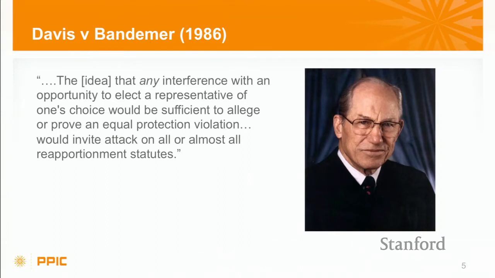But he also says the idea that any interference with an opportunity to elect a representative of one's choice, so any amount of partisan shenanigans in redistricting, would be enough to strike down a plan would open the door, would invite attack on almost all reapportionment statutes. So that's an issue that the court is clearly very concerned about, this question of manageability.